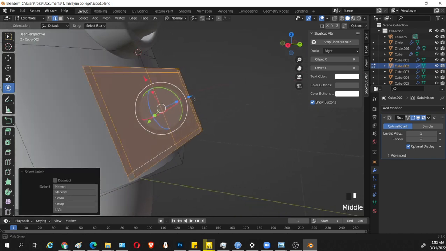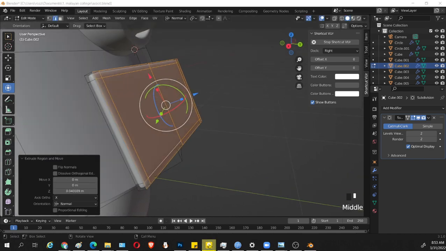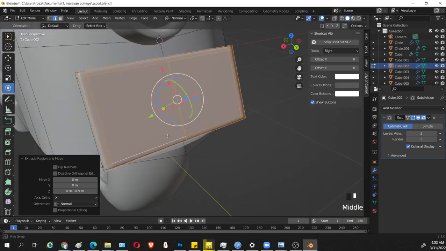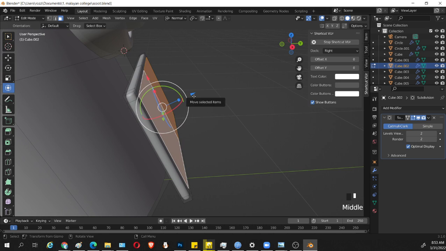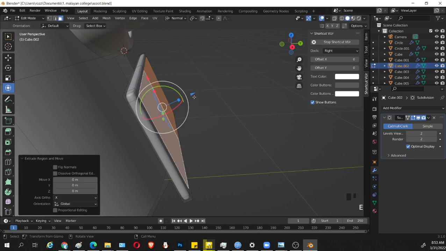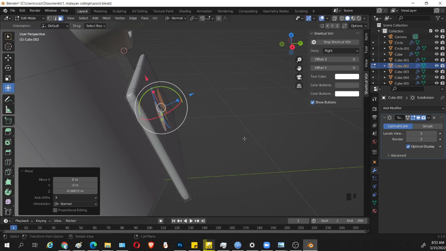Then extrude and drag. Then let's just select this face and extrude, then bring it down.